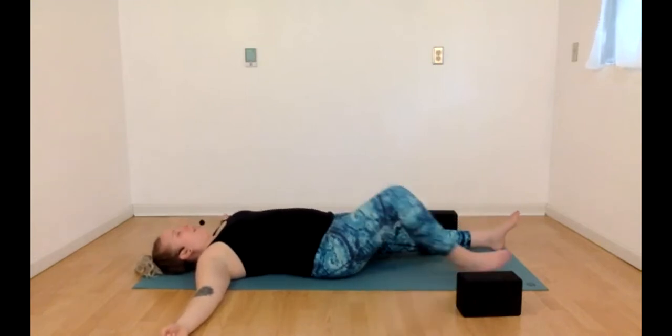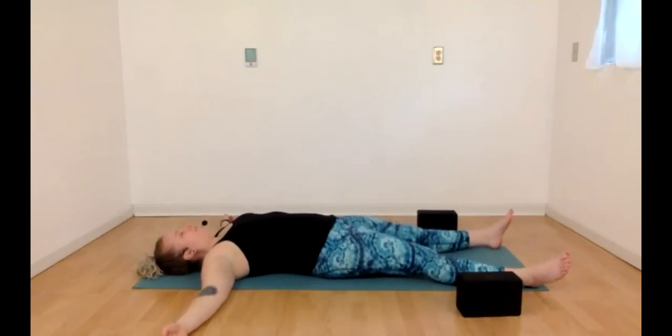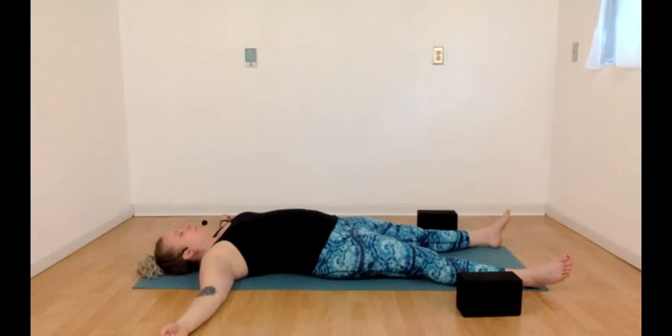And settling on in. Maybe taking a clearing breath or two. Softening the muscles of your face and around your eyes. Soften your jaw. Feel the back of your body connecting to the floor or mat or props.